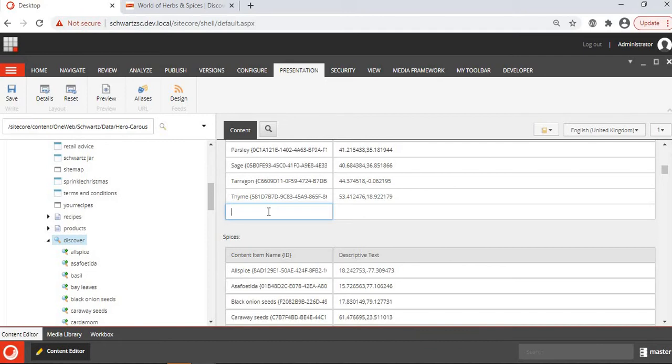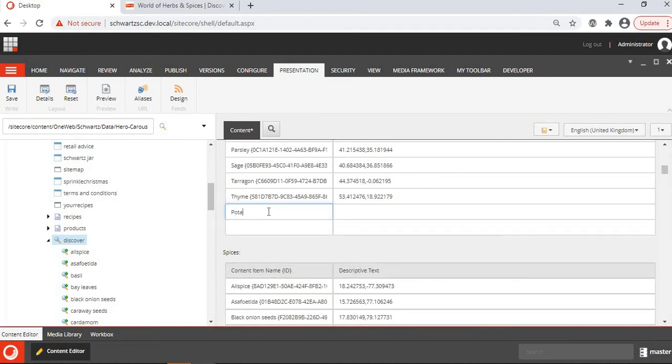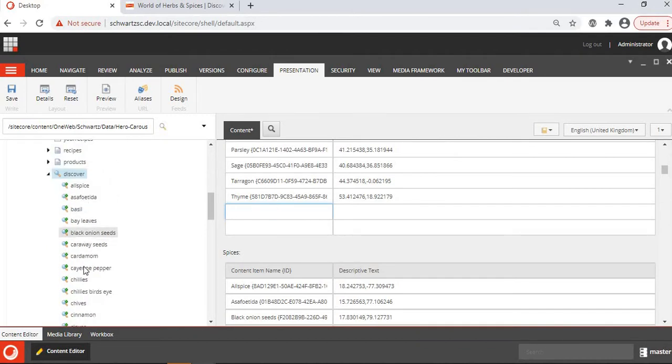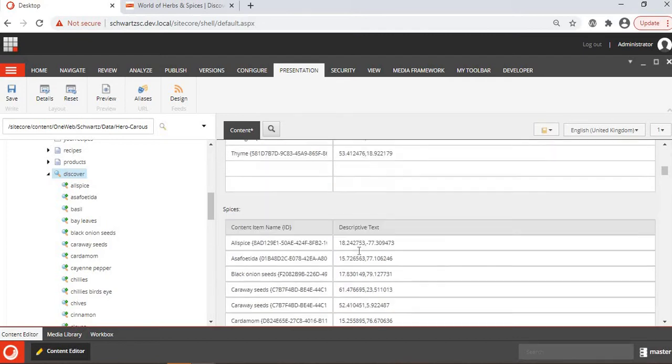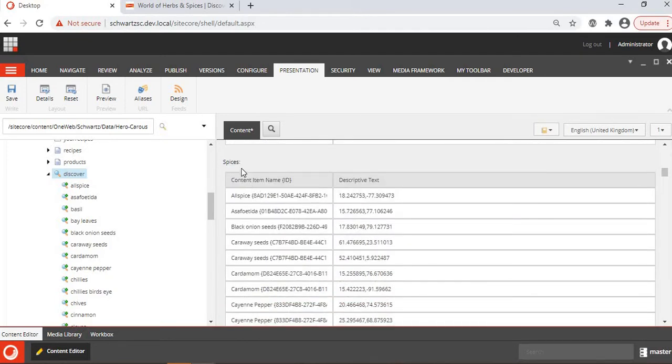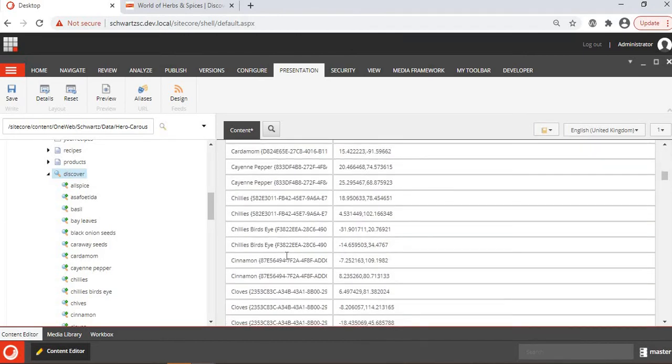If I take the item to be a potato, then I'll have to write the item ID in braces and then give its particular location. It's not necessary that all the items mentioned here should be in this field, so you can do it as you wish. And then the spices also follow the same concept as the herbs.